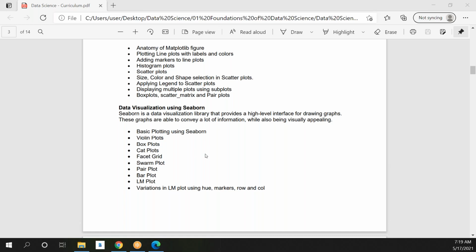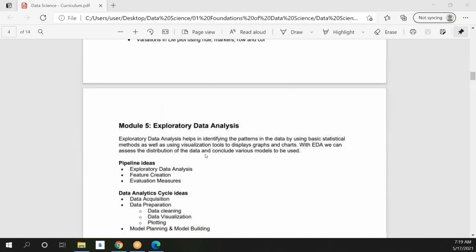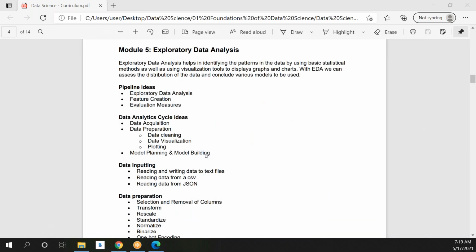Now, once we understand these basics, we will get into something called exploratory data analysis. This is a section where we'll be using all the libraries we have learned so far. We will use Pandas, Numpy, Matplotlib, seaborn, all of them combined together. We will be doing the exploration of data. Exploration of data will help me to identify the patterns of the data, understand how these variables are related, what the statistical relations are and other things. Exploratory data analysis is also called EDA.